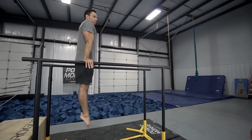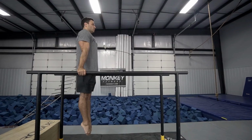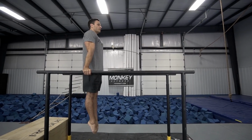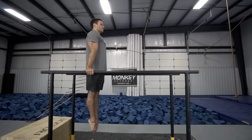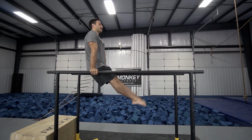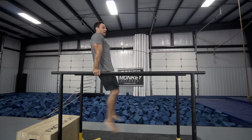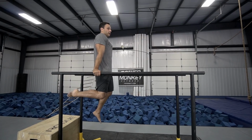So this is an L up, all right? Starting point is the same. One of the main objectives here is going to be keeping the torso vertical and also slowing things down. This is not a momentum exercise. So what we're gonna do from here is bring the legs up and then guiding it straight back to the starting point. I don't wanna see any swinging. The feet should not come past vertical at all.